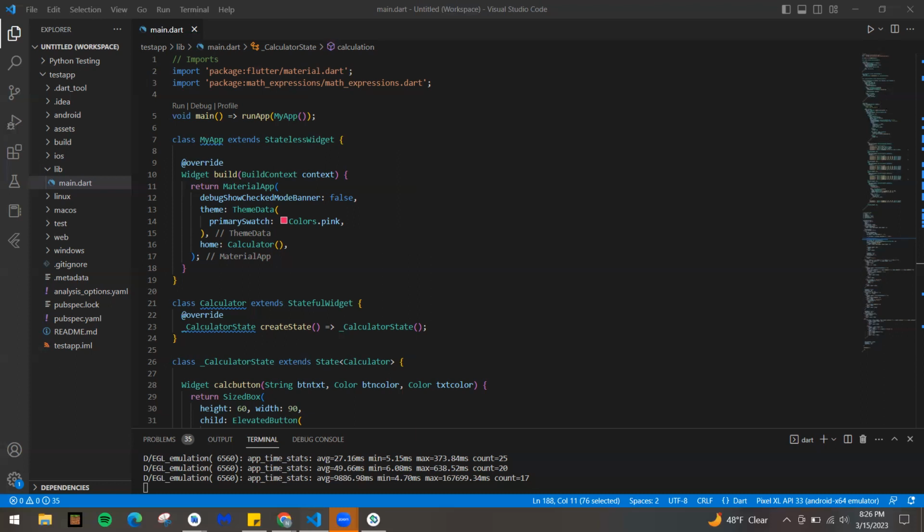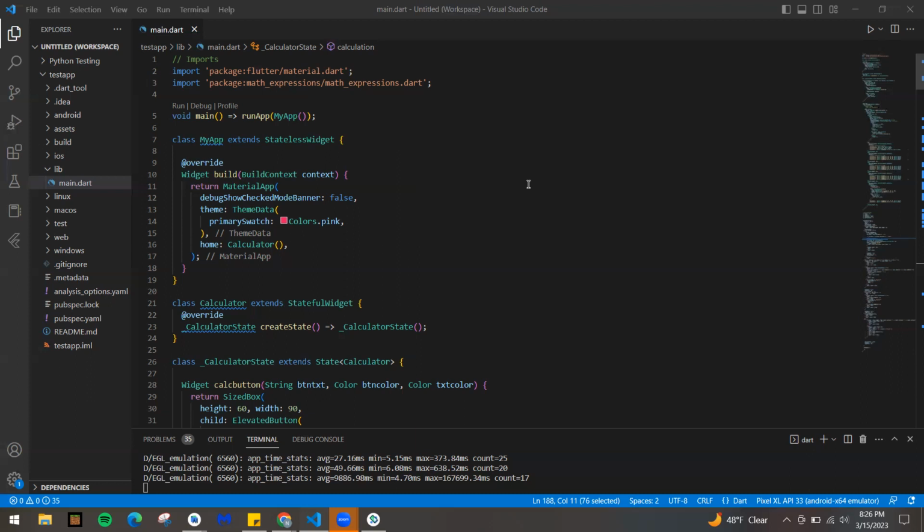So first things first, in Flutter, you're going to be doing most of your code within the main.dart file. Now, obviously, you can separate your widgets into separate files, but I decided to do all of my code within the main.dart file. I do want to go over the imports that I have up at the top. The first one is fairly standard. However, the second one is where all of the magic happens, and it basically does all the heavy lifting for me when it comes to actually doing the math for my calculator. It automatically parses and evaluates mathematical expressions for me.